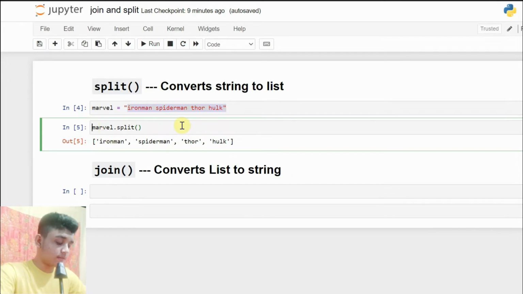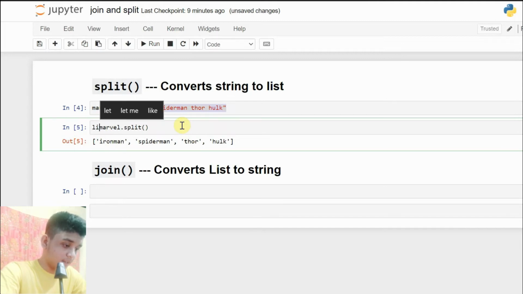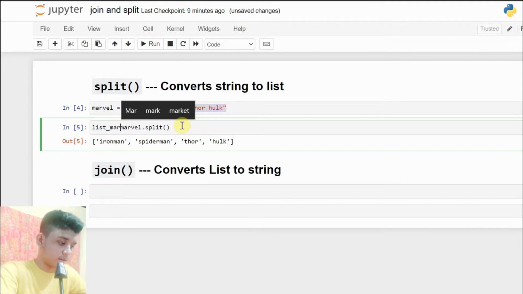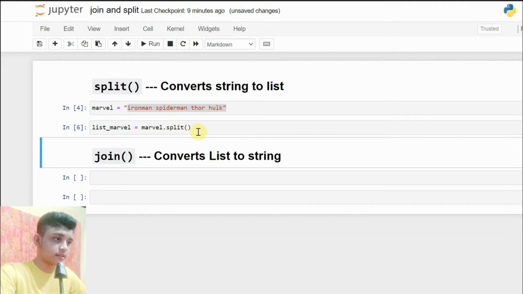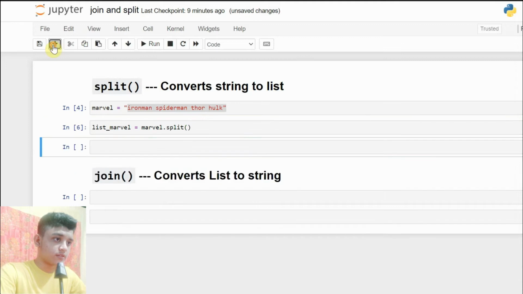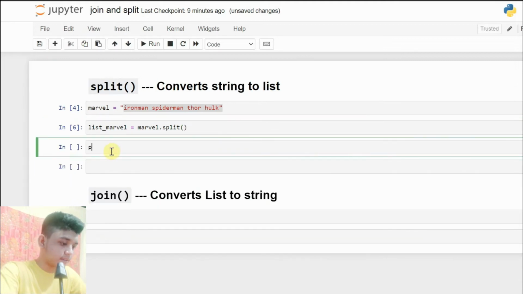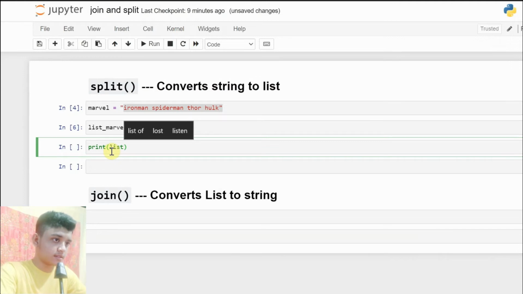So we can even give it a name like list Marvel equals Marvel.split. Then run it and make a few cells, and then print this list Marvel.